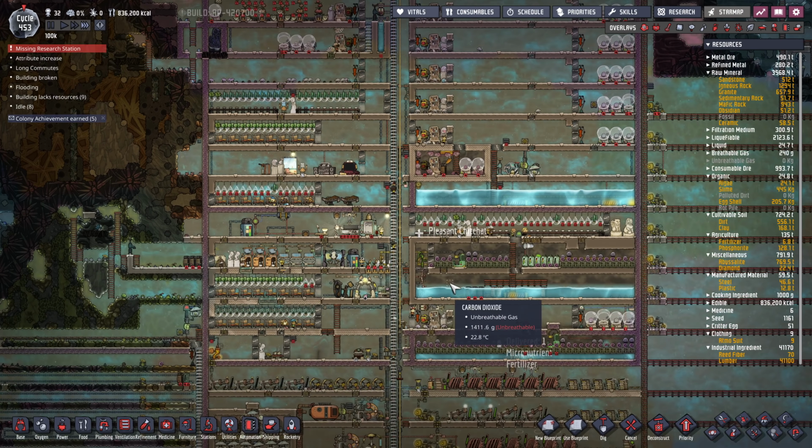We need a little way across here. We'll remove these later. How much steel have I made? 38 tons. Got lots. Okay, this is the priority job here. Gotta get this completed.